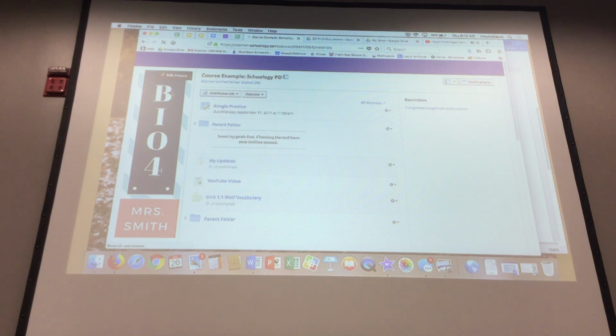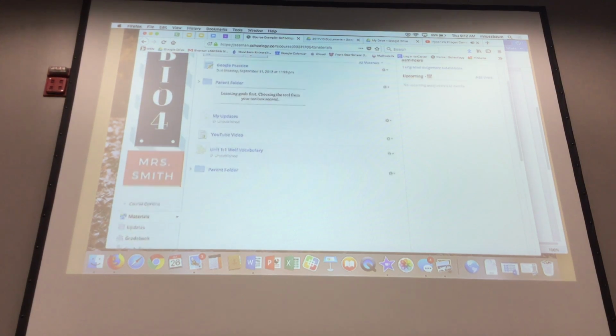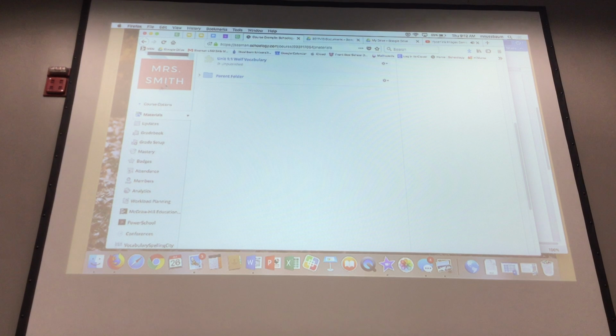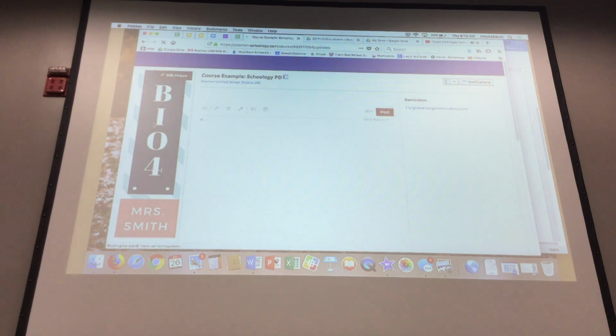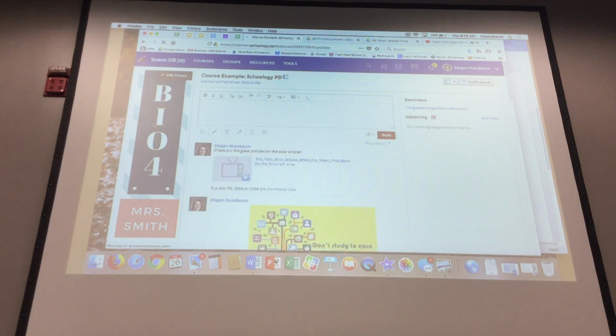Okay, going back to the main page then, over here on the left, I have a long picture here. But with any of your courses, if you're familiar with your courses, you have the left-hand navigation side, okay? And on the left-hand side, materials is the first landing page, but right underneath materials, you see the updates option. Everyone see updates? Okay, if you click that, that's where you go to post an update that will appear on the digest that goes out to parents.